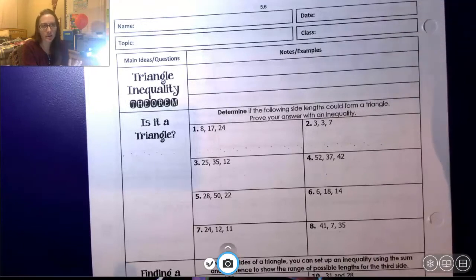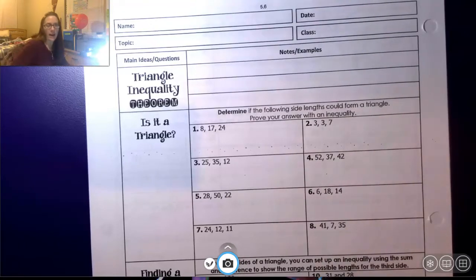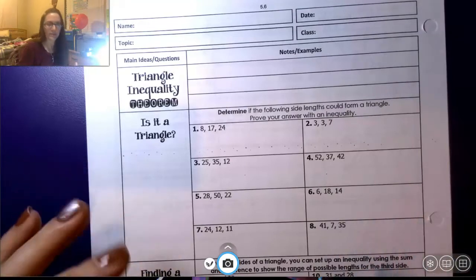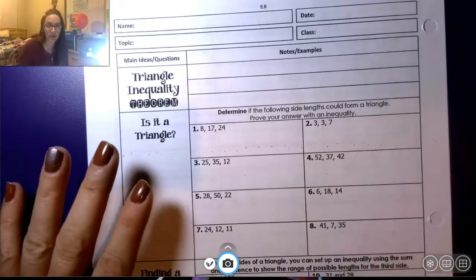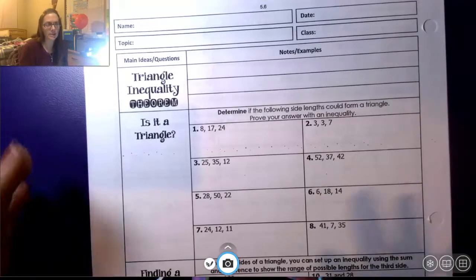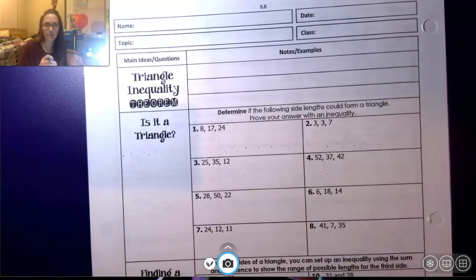Now, I know a lot of Unit 5 has been a little bit of a headache. The points of concurrency, the altitudes, perpendicular bisectors, angle bisectors, this last one, medians, creating those points of concurrency are kind of tricky and a little confusing. Today's lesson, I feel, is something that definitely carries through the rest of geometry and is pretty nice, and it's a good solid set of notes today.